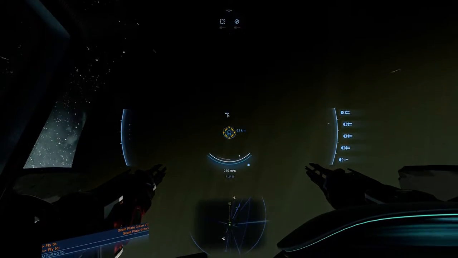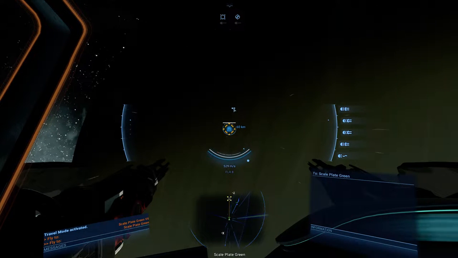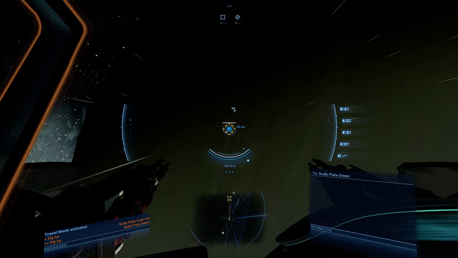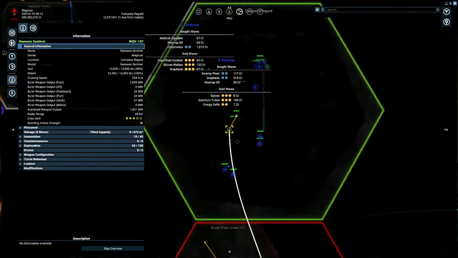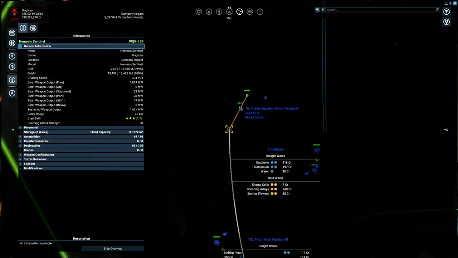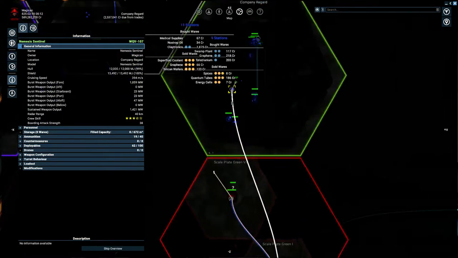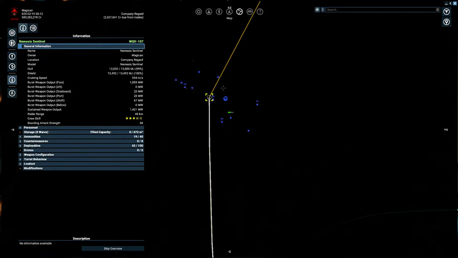Okay, come on. This is going to be really tough. This is going to... Jump gate. Scale plate green. Yeah, I do not like this. Not with this ship. I should actually get Ace down here to protect us. But nothing like big ships are coming out of this. Whoa, whoa, whoa.